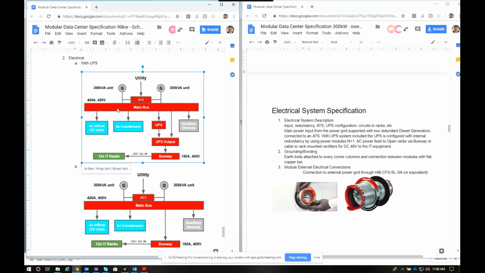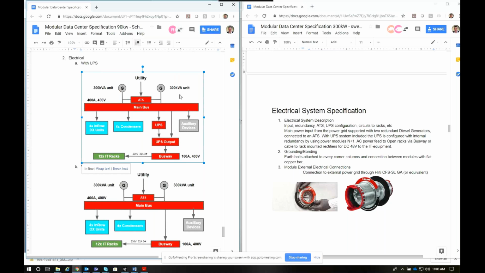Oh, those are bothering you, aren't they? Yeah, they are, because they're not going straight in. These little lines right here? No, the lines from the generator; the ATS stays. The one from the generator to the main bus goes. Oh yeah, that little bit right there. Yep. But the G could stand for grid as well, couldn't it?